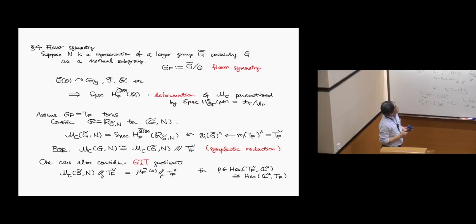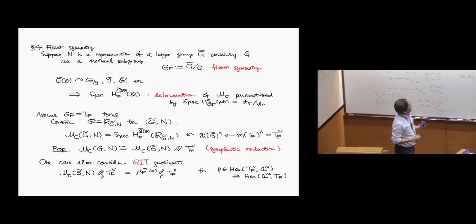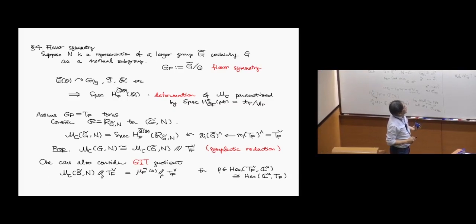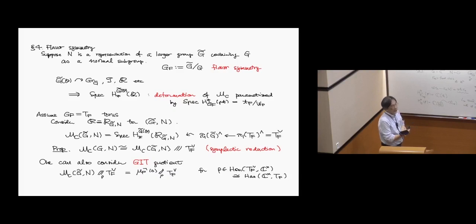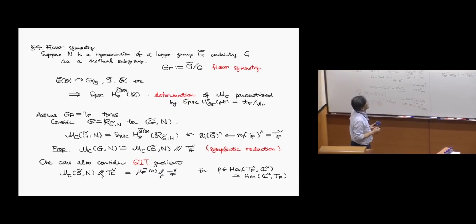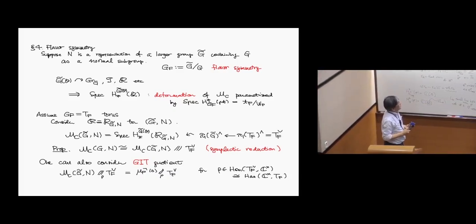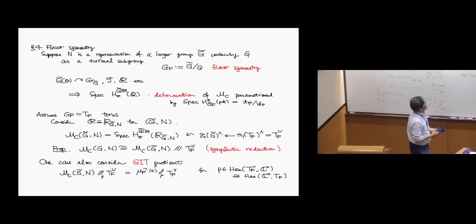Because we are taking a Pontryagin dual of the fundamental group, we have a group homomorphism G tilde to TF, and we have the induced homomorphism in fundamental group, and taking Pontryagin dual, you get a homomorphism in the opposite direction. And we assume that GF is a torus, and the Pontryagin dual of the fundamental group is a dual torus. So on this larger Coulomb branch, you have an action of a larger torus. And just spelling out all the definitions, you see that this original Coulomb branch is a symplectic reduction of this larger Coulomb branch by this torus action. So you impose a momentum map equation and take the invariant part.